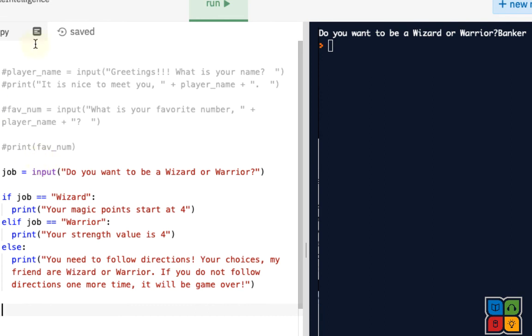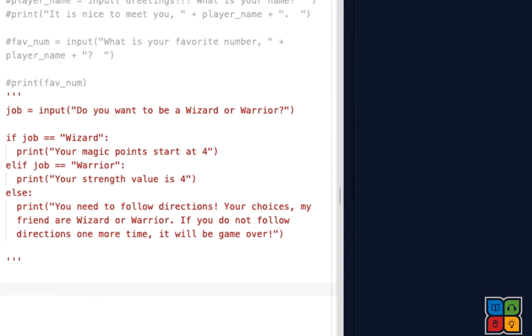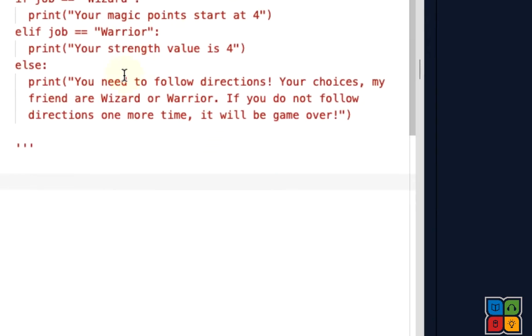The way I would do it, I'm going to go ahead and comment this out. And rather than doing the pound hashtag in front of each of these lines, you can also comment out blocks of code by doing quote, quote, quote. Okay, so I put triple quote right up there, and then I can choose where the comment stops by doing triple quote. So just think of it as a triple quote sandwich. But now all that's going to be ignored, so pretty cool. If I run it, it'll be like my wizard warrior example doesn't exist.